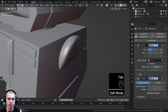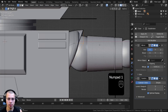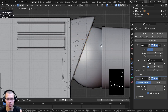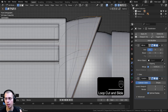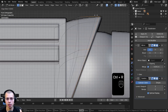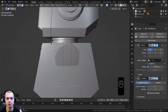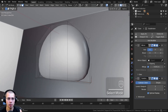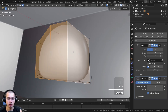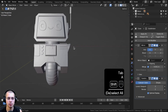Let's hit Control-2 to add a subdivision surface with two levels and shade it smooth. Back in Edit Mode, these parts come forward too much, so select the individual vertices, go to Front View and Wireframe, and drag them back. We'll add another loop cut and drag it really close to the edge, then add one more loop cut dragged close to that edge — so those edges are now much sharper. Go inside the robot and select those three faces that round over, and delete them. Now the shoulder pieces look a lot more sharp.